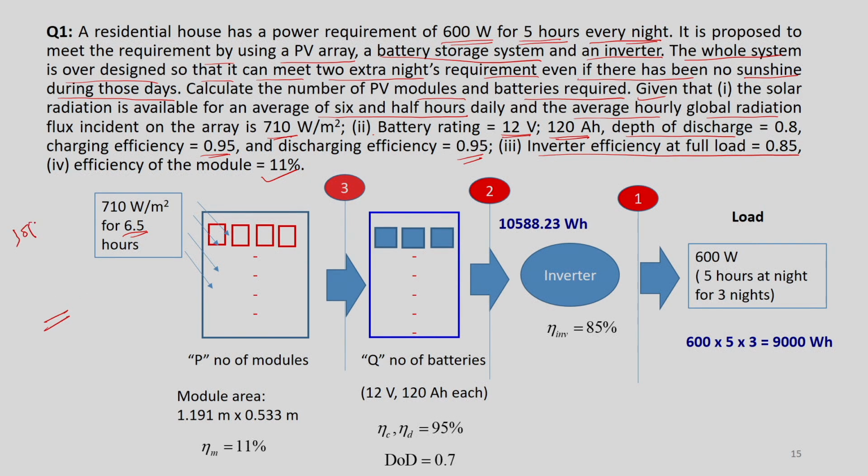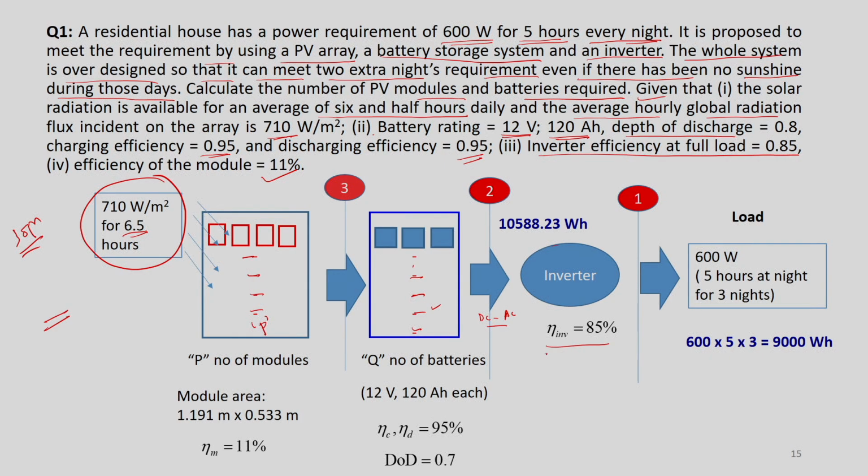So, we can make the problem something like this. This is a solution, and we are making this block diagram. That much of energy is falling on these PV modules. There are many modules, so the dots indicate there are many modules. We need to know the number of modules. We are representing P as the number of modules, so we need to find out the number of P's. Here are the batteries. From here to here we will have the batteries. The number of batteries we need to find out, and then we need to convert this DC current to AC by using this inverter.